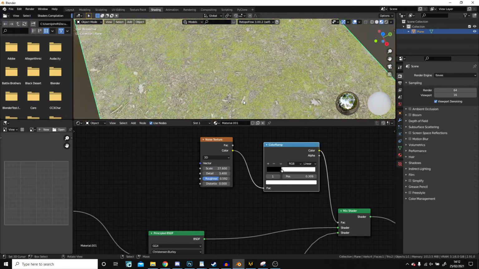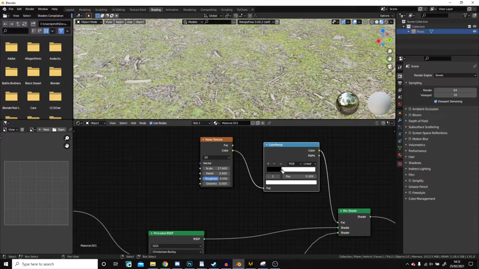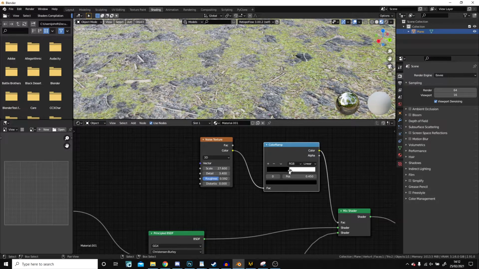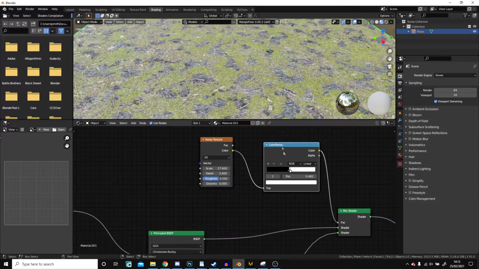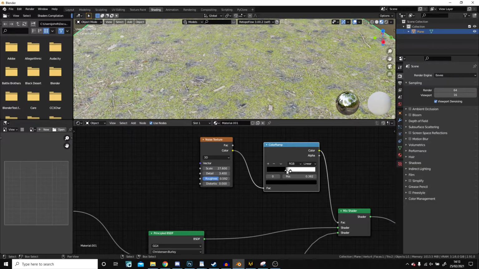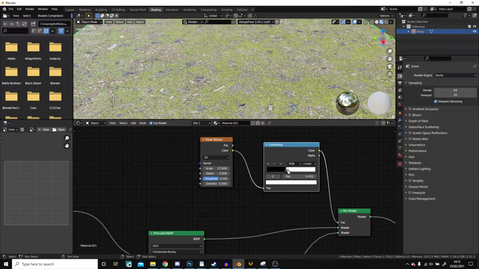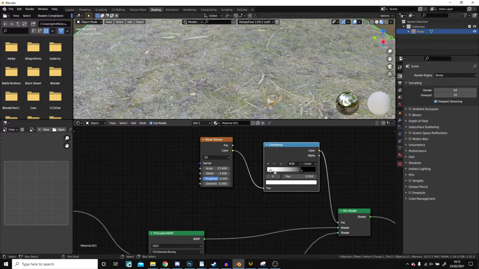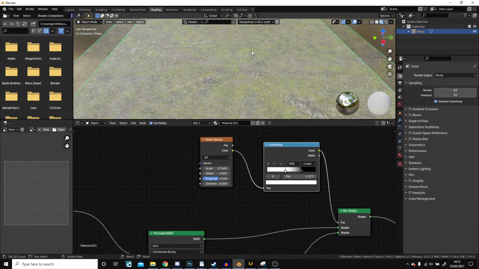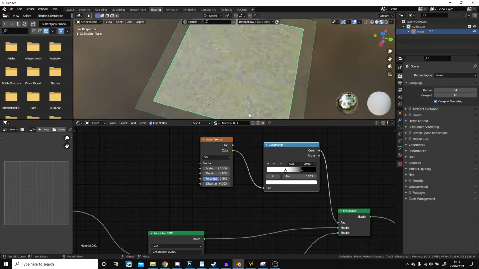And then it looks like we've got sort of grassy patches with some less grassy patches. And obviously you can tweak this as much as you want to ensure that you have exactly the breakup that you want. You can have it quite strong if you wanted to. You can loosen it a little, or you could just make it very strong, or if you wanted to, flip it round, and then you can bring in grass this way. And you've got some slightly more altered textures.